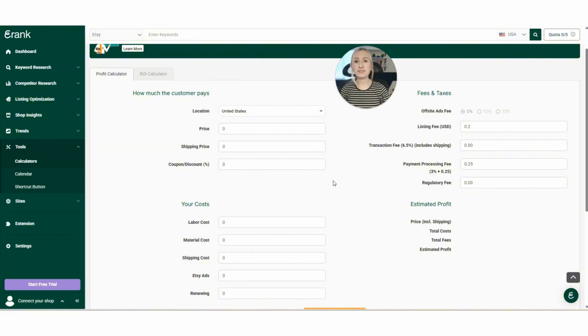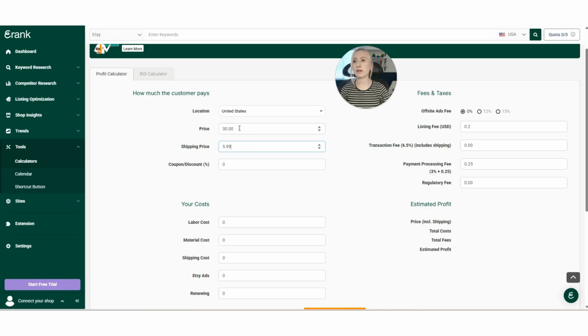Okay, so based on my personal research, it looked like the average for a Comfort Colors shirt is around $30 out the door. So for the price, I'm going to go ahead and just start by trying $30. I'm also going to charge for shipping just because I did see more sellers actually charging for shipping, but there were some people doing free shipping that were also doing really well. So base it on your research and what you think is best for your shop.